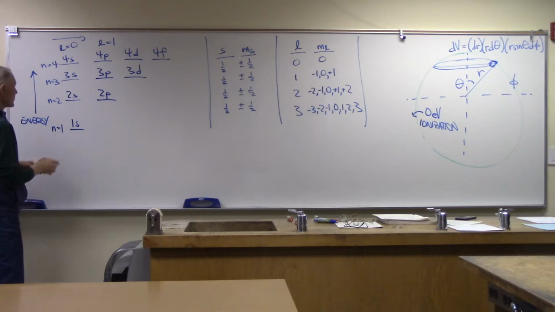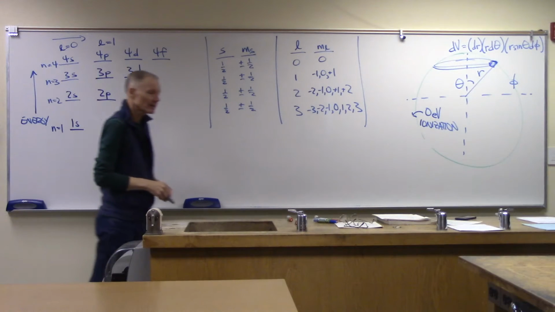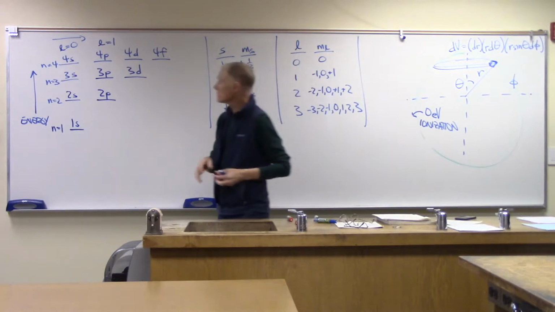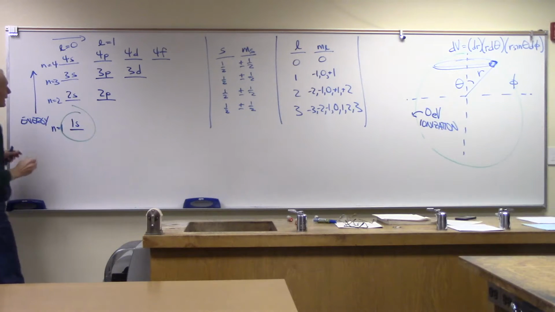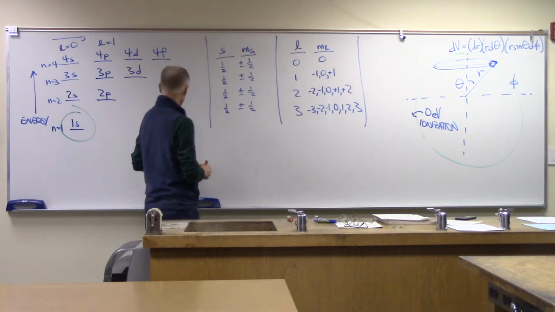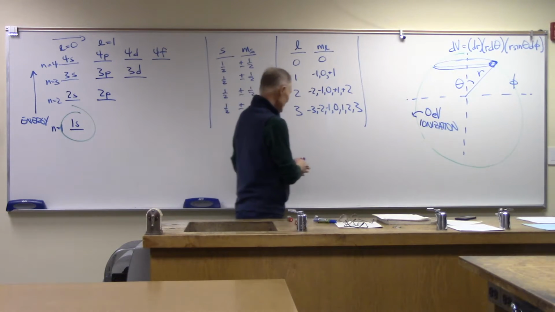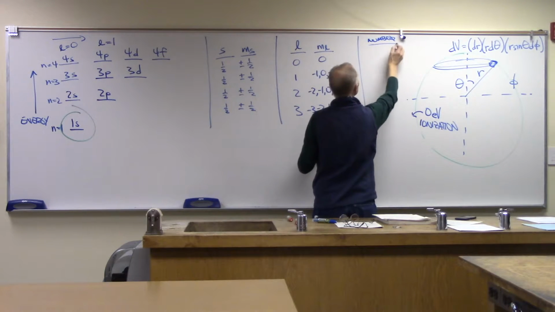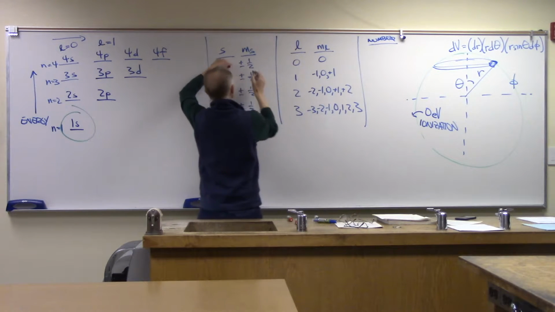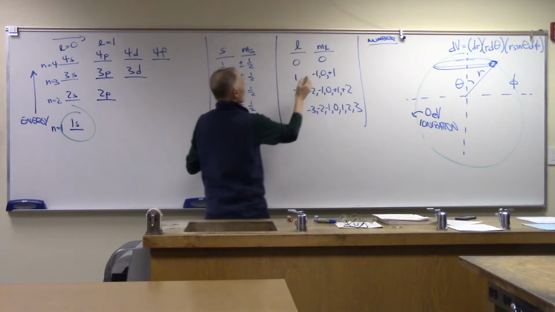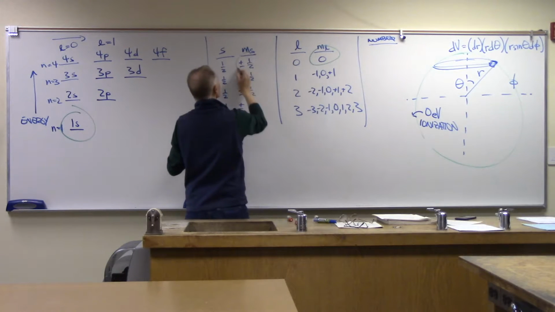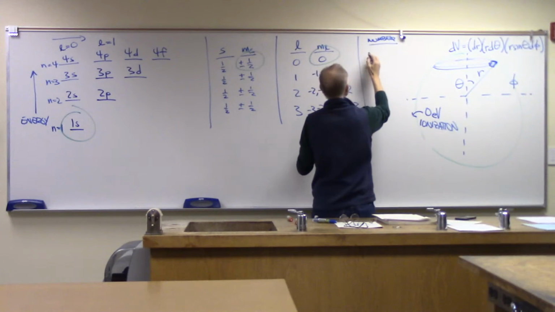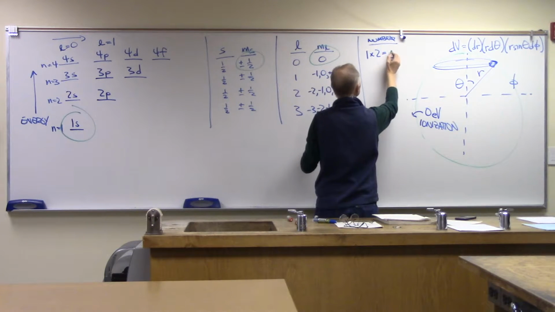So what we're trying to get at here is, you see this quantum state that we've designated as 1s. Is that one state, or is there some multiple number of states that are present in 1s? And so what we can see is, well, if I'm in a 1s state, how many states do we have? And what I can do is I can take one possible orientation from here and 2 possible orientations of spin. So that says that the number of states, 1 times 2, is going to be 2.